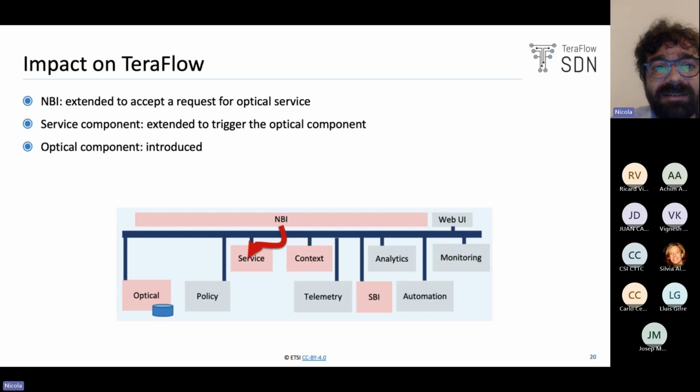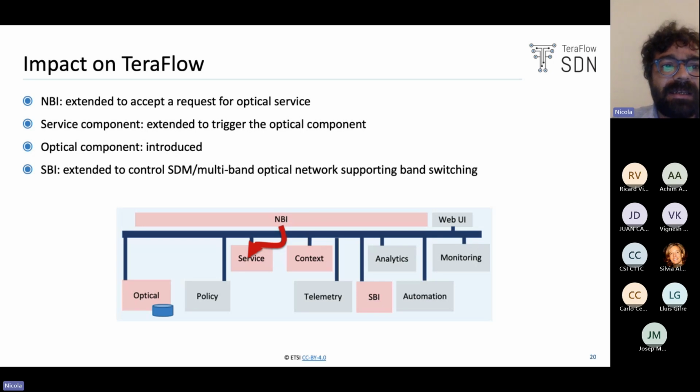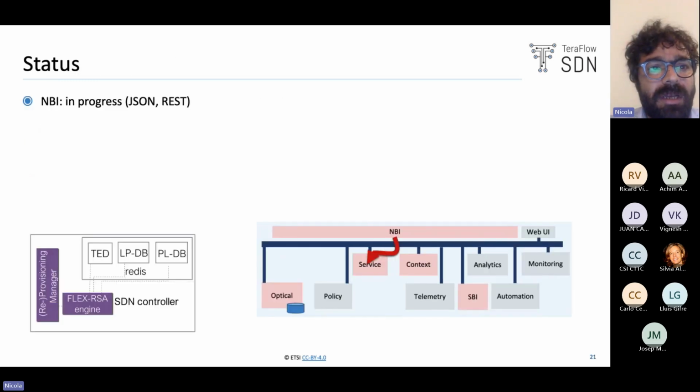Another impact is the introduction of the optical component in the architecture. And finally, there is an impact on the southbound interface, which is extended to control space division multiplexing and multi-band wideband transmission optical networks supporting band switching.